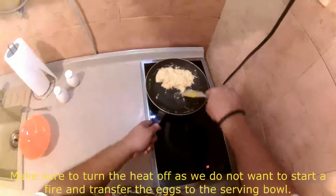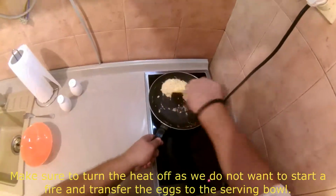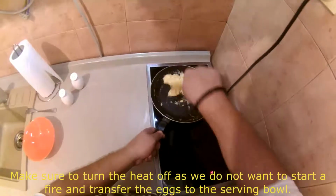Make sure to turn off the heat, as we don't want to start a fire. And of course transfer the eggs to the serving bowl.